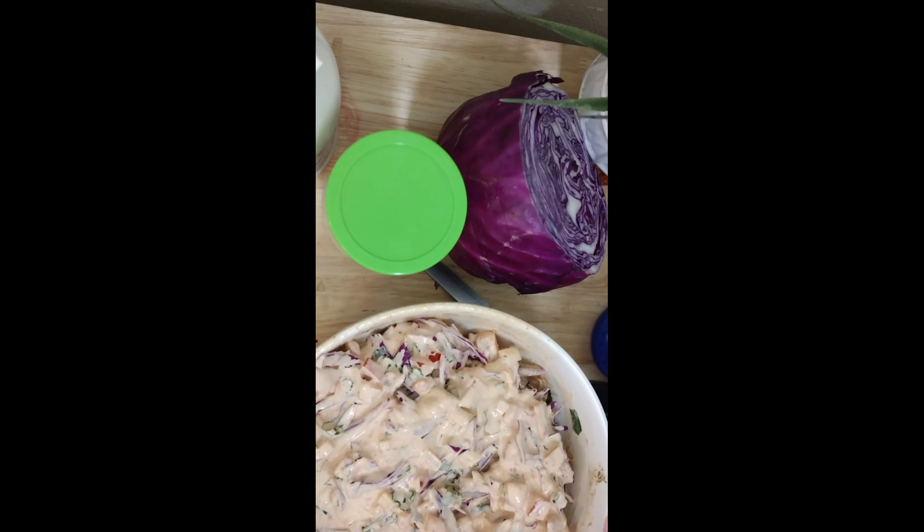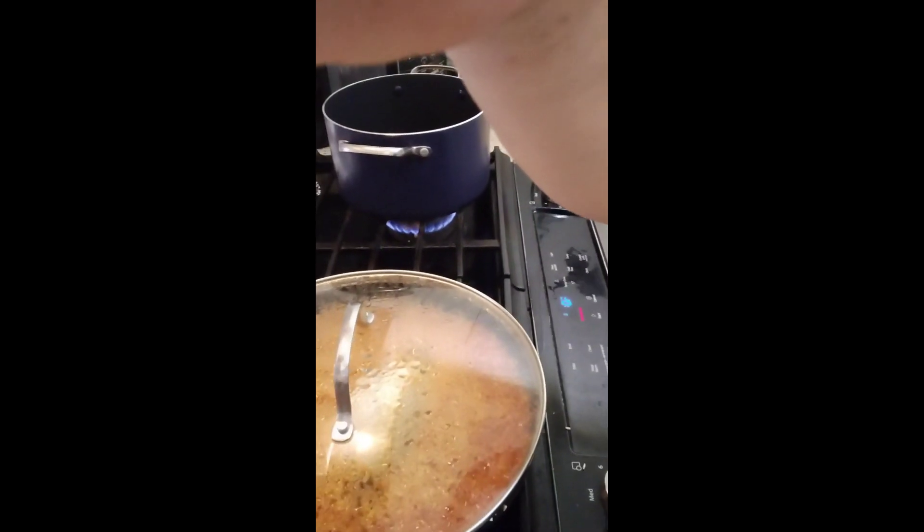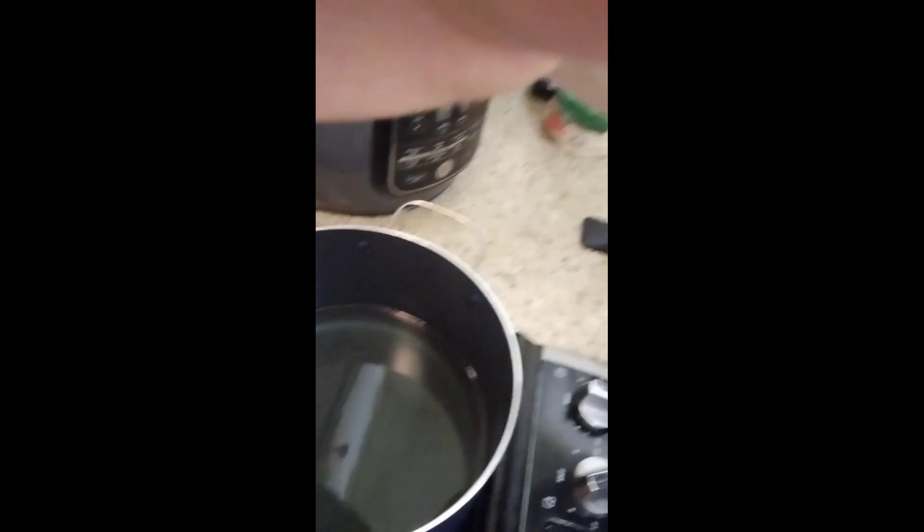We're going to get started with frying up our fish. I'm going to ask my husband to tell you guys exactly what he put in the batter. We do have a little Mexican rice and that obviously takes 20 minutes. We already chopped up our veggies, we have the relish going on, we've got the oil. I'm going to ask my husband what he put in the beer batter. I'm trying not to move the camera too much because I'm going to upload the video like this — we're super busy and we don't have time to be editing too much. We've got the little grandbaby. Let's get the hubby with the baby.